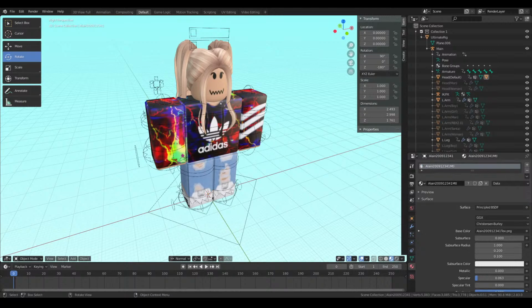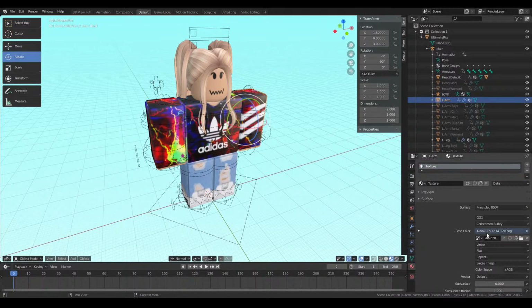Okay, the gesture is ready. And let me upscale its texture.